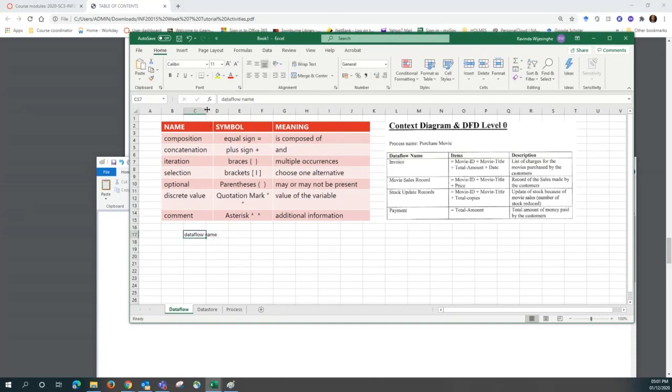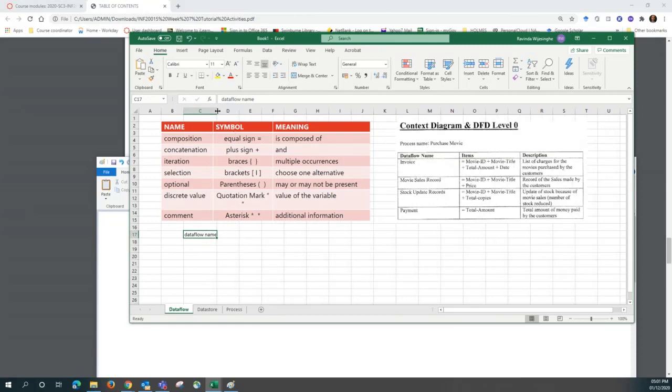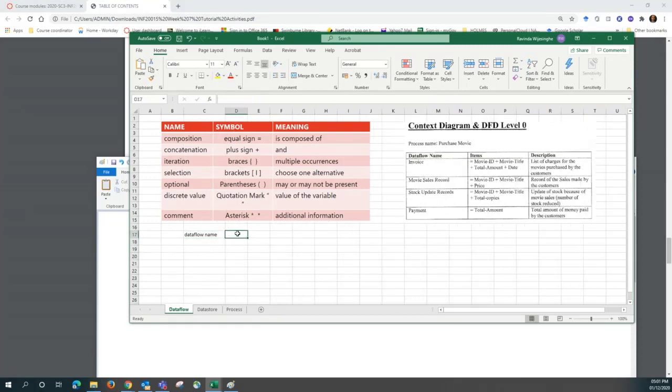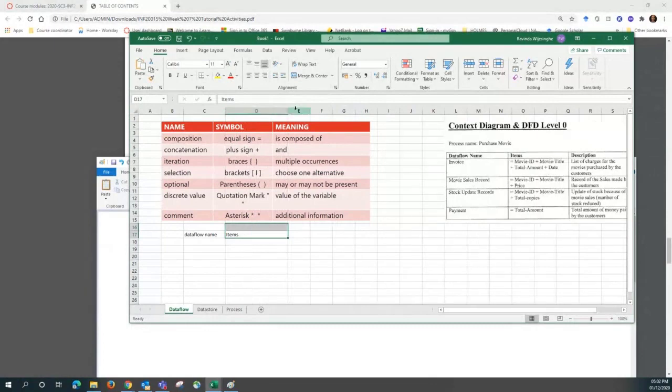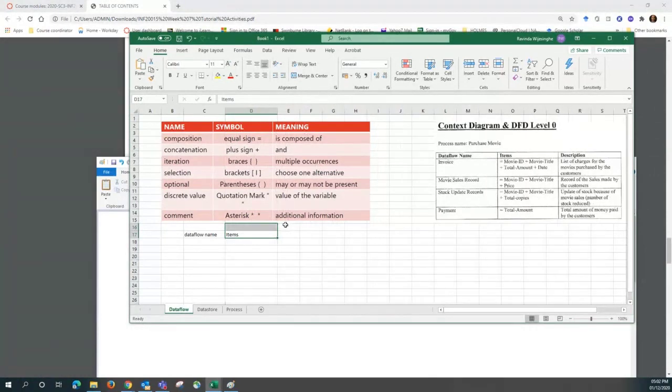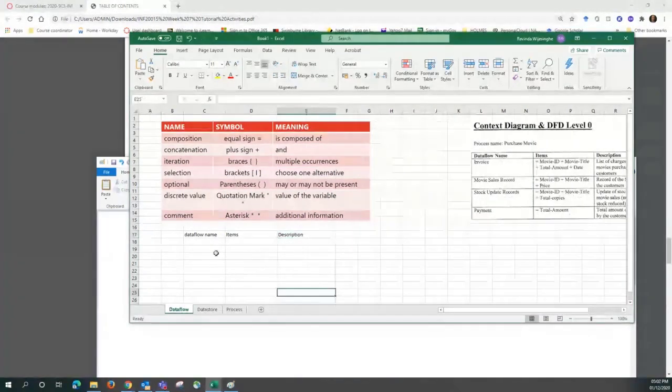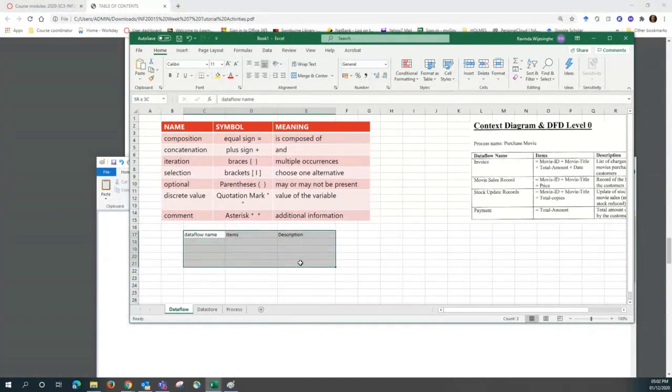The second column is the items, so I list all the items in that data flow here, and then description. I'll make a small table. In this case, I have only two data flows. Just make it like this.